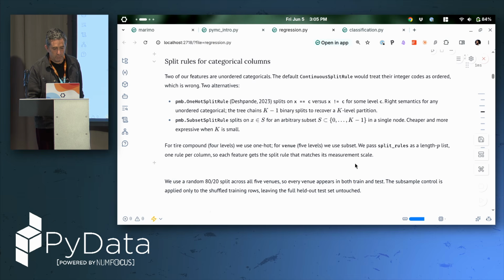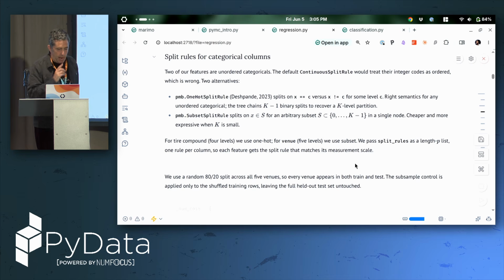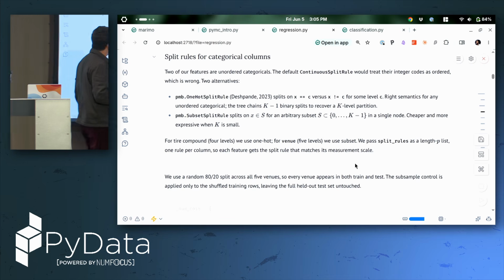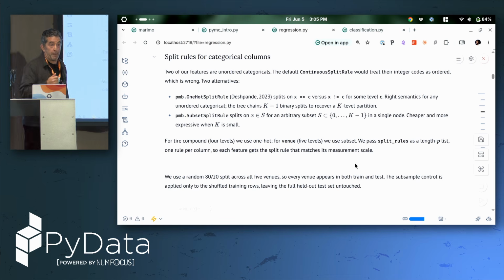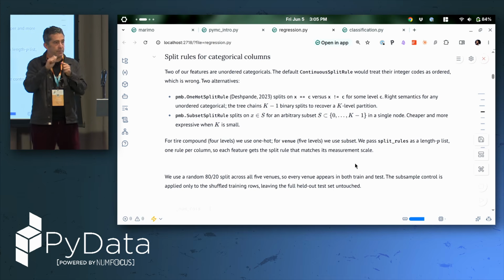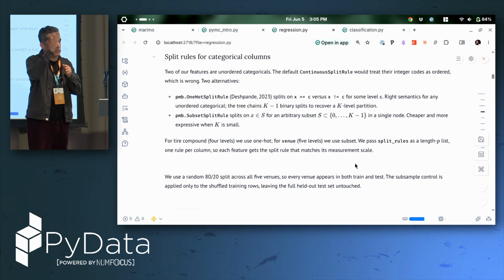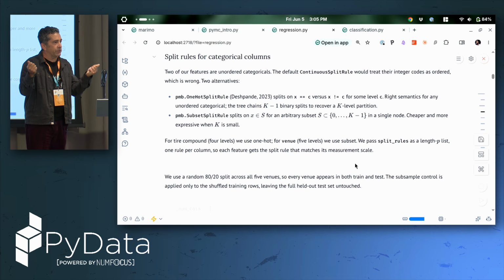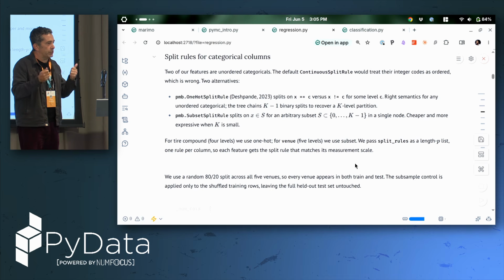And then, so we got our data, and a few things that we're going to have to specify are splitting rules. So remember, one of the things that BART is going to do is split variables, and that's going to be a proposal. It's going to split on a particular variable. If it's to the left of it, you get one leaf. To the right, it's another. Well, how do you split on that?